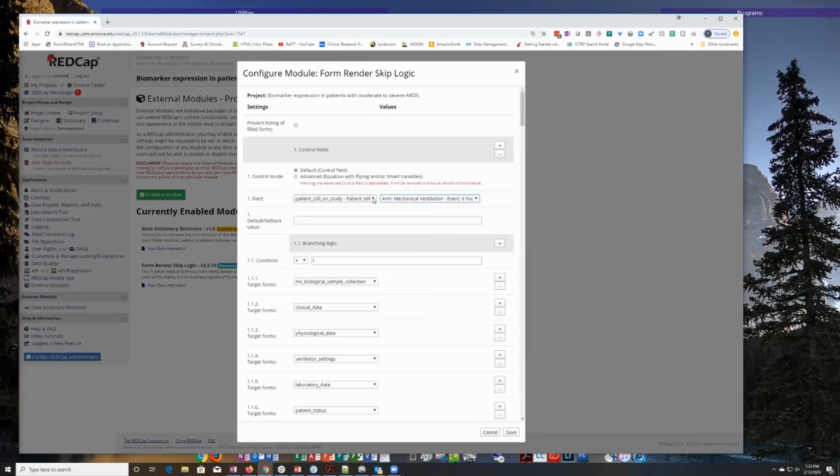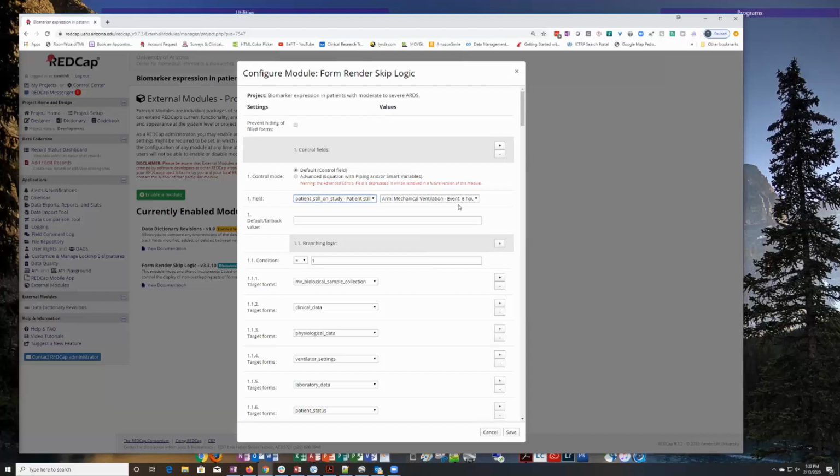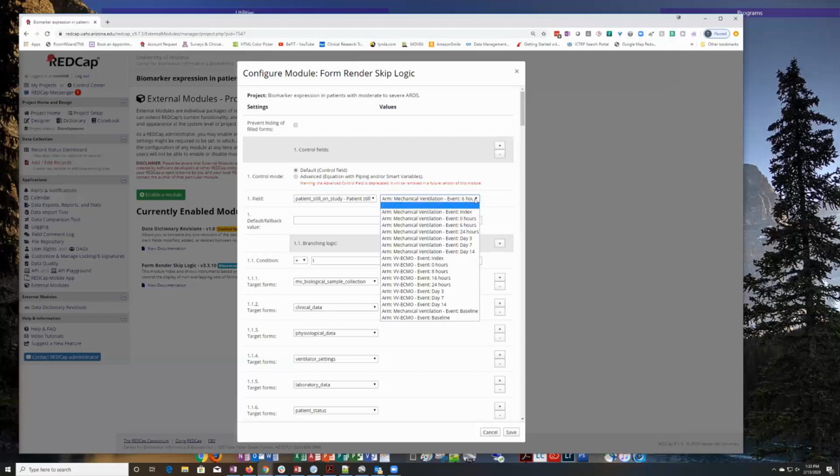I grabbed the variable, which is patient still on study, and that's going to drive whether or not you show subsequent instruments. So I took the 6 hour, and really what you want to show or hide after that is what's in the 24-hour event.